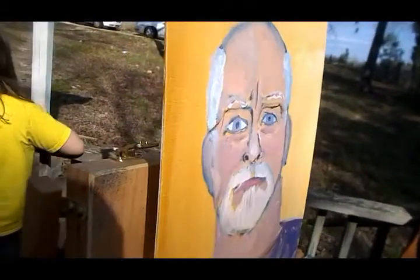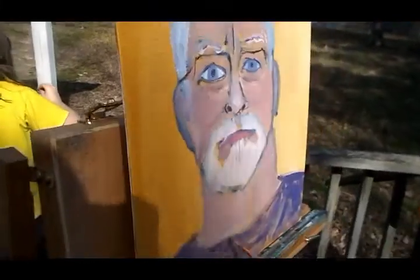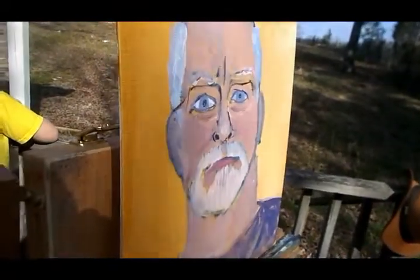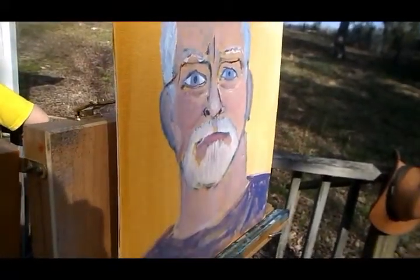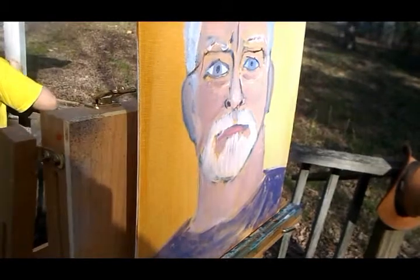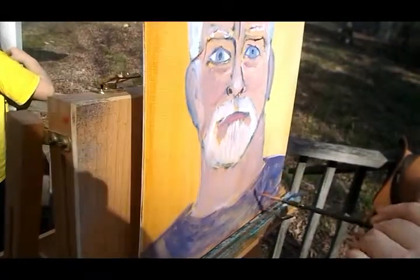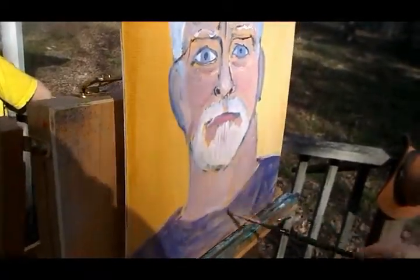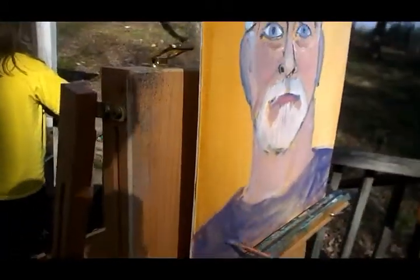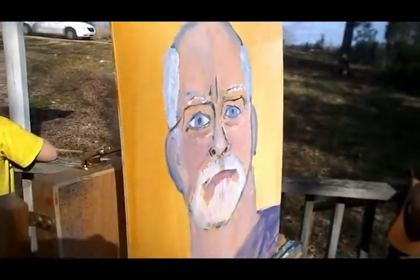I've got this Naples yellow I haven't used yet, so I'm going to start throwing little bits and pieces. This is something I've been doing lately, just throwing little oddball colors in things, just to see what happens. It's actually Naples yellow hue, which means it's not made from the same stuff as actual Naples yellow, which is another one of those so-called dangerous paints. Why is it dangerous? I got to remember what it's made from, but it's supposed to be something that's not good for you, like the cadmium colors, which I use all the time anyway, because nobody's going to tell me what I can paint with and what I can't paint.